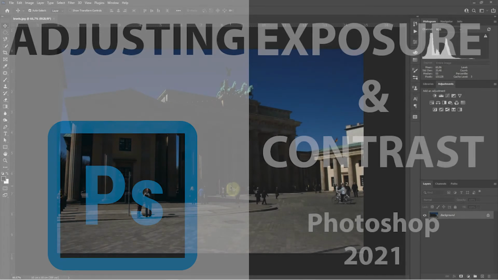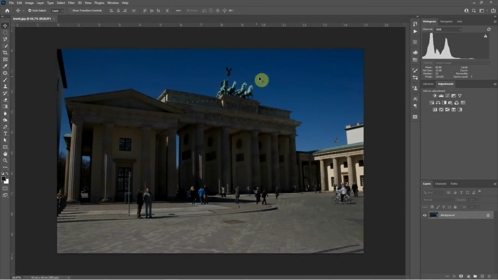Welcome. Today we're going to be looking at adjusting the exposure and contrast for this particular image non-destructively in Photoshop. There are many different ways to do it, and you might see different tutorials that do this in different ways. This is just normally the way that I do it, using two adjustment layers, one for levels and then one for contrast using a curves.